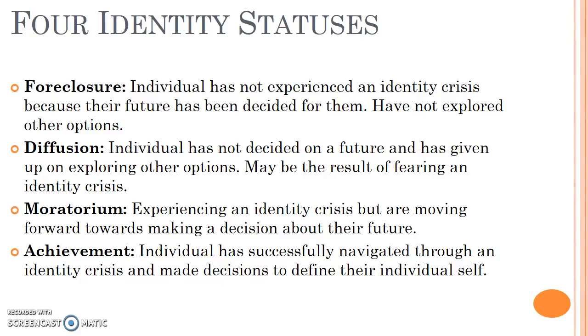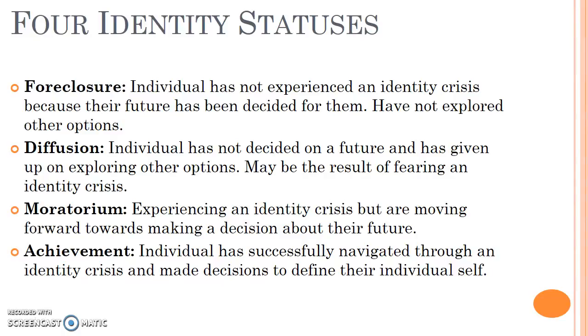The next one is diffusion. Diffusion is where you have not decided on any of those three things. You haven't come to terms with any of those three components on the previous slide, and you're not really trying to figure them out because you fear what you might find on the other side. So a lot of people don't want to think about what they're going to do in college because it's too fearful and scary, and they'd rather not explore the options because it's frightening.